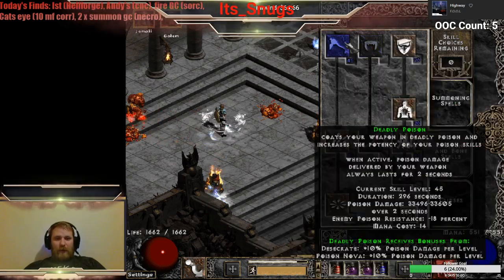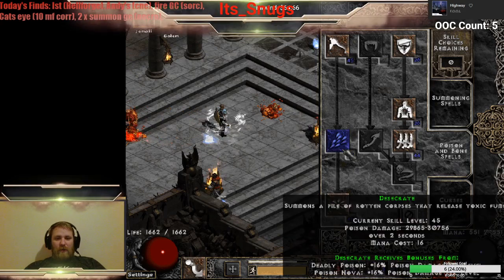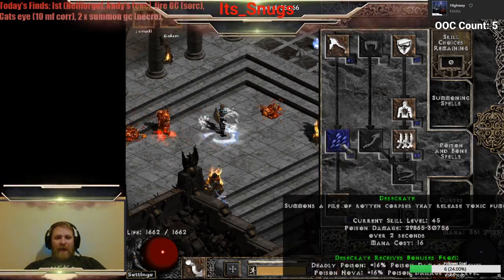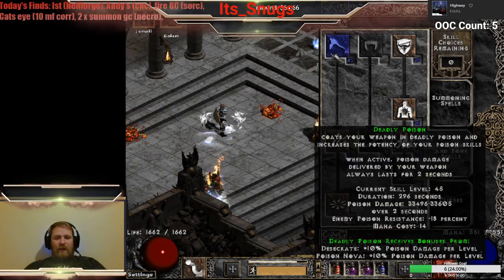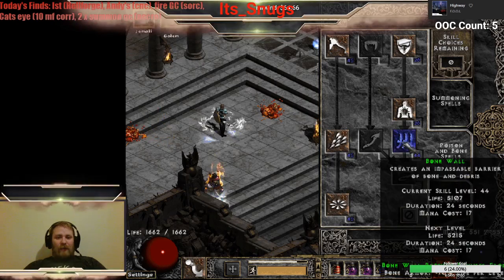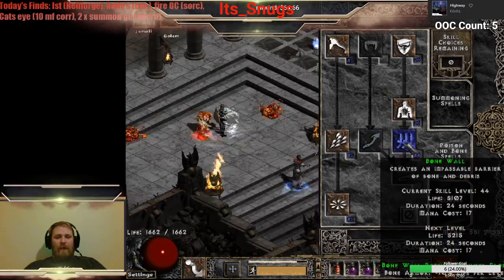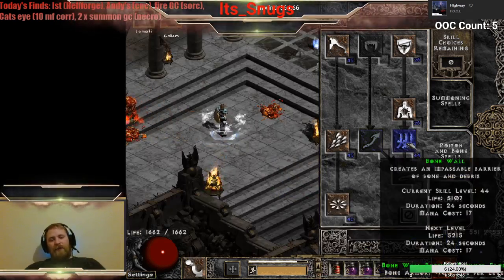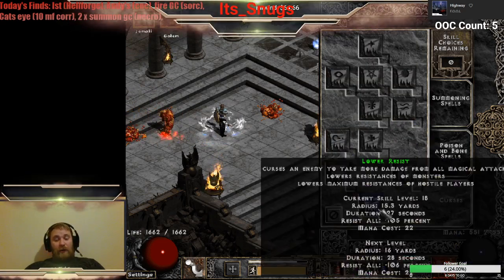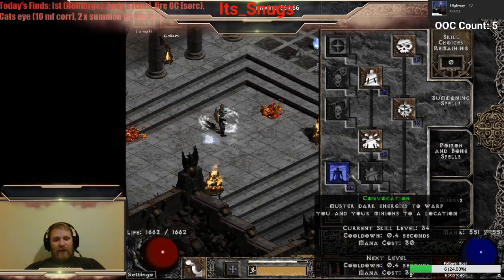Poison and Bone Spells, you're going to max your three synergies here: Poison Nova, Desecrate, and Deadly Poison. You're going to max in that order, so Poison Nova first, then Desecrate, then Deadly Poison. You're going to go 1, 1, and then your final points, I'm level 95 right now, but when you start getting into those higher levels, all your remaining points are going to end up going in here. That's, of course, after your lower resist is 105, and your Convocation is maxed, okay?